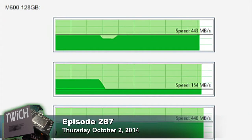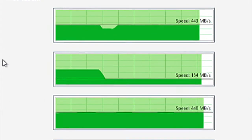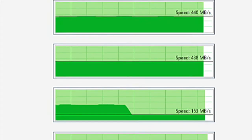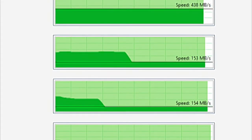So he basically would fill the drive with 10%, run your performance test. Fill the drive with 20% of data, run some tests. 30% data, run some tests, and so on, and see how performance changes. But if you look at those graphs, what you'll see is the speeds don't seem to follow a pattern, which is what we would expect.